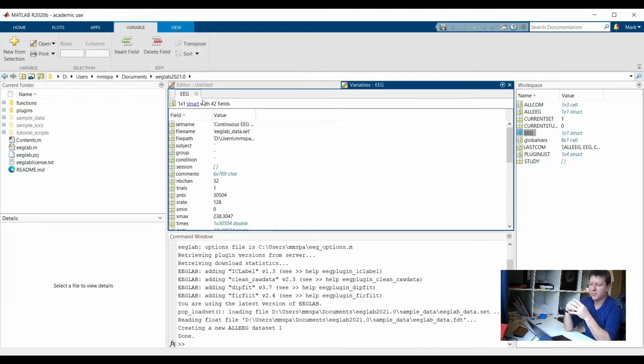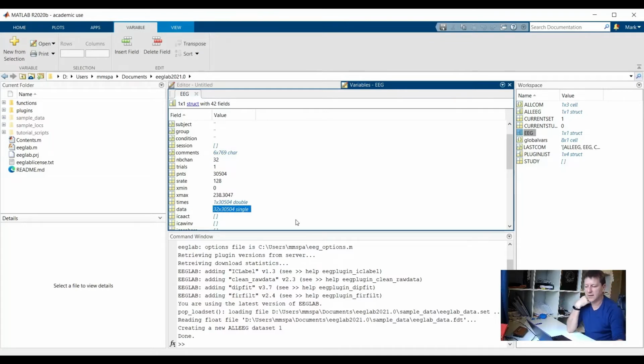It's a struct with several fields, and only a few of them are really very interesting. Well, most of them are interesting, but the data field, you can see that it's 32 by 30,504. So all the EEG data are in this matrix.